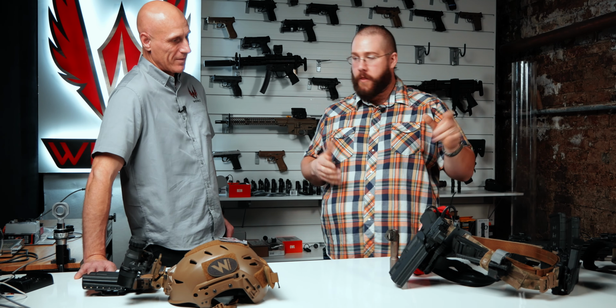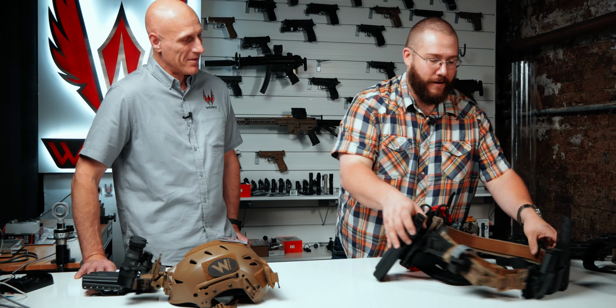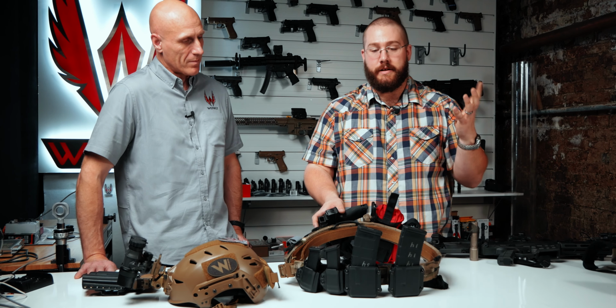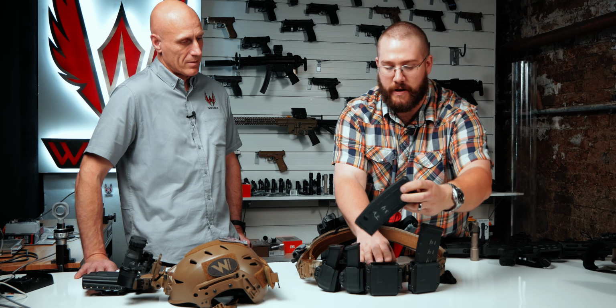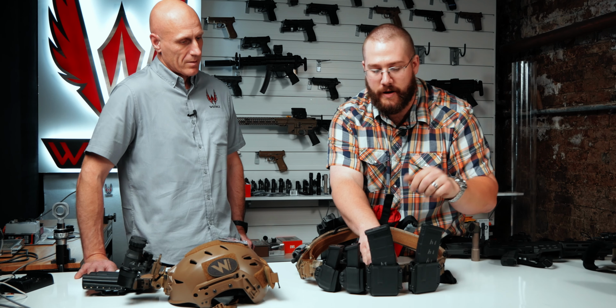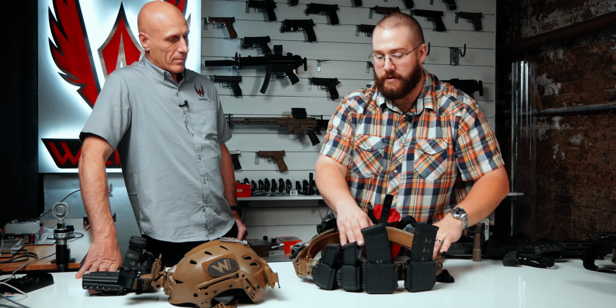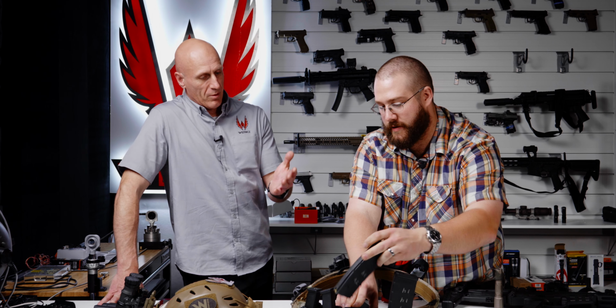We also ran, both of us, I believe, our, at the time, not for sale yet, AR magazine carrier. So that worked just great. You can choose to run these either direction as well. So you can throw it in however you want. You have adjustable retention between these four screws, so you can dial it in exactly how you want as well, but they just performed and we found that with the aluminum mags, the GI mags, you gotta adjust the retention. The P mags tend to be dialed in pretty well the way we have them. And then the CZ mags actually fit a little bit differently too.